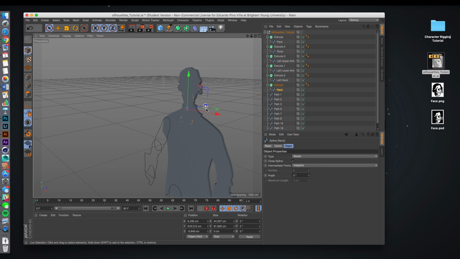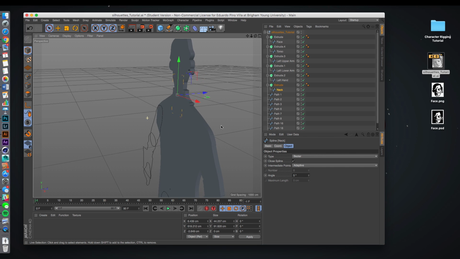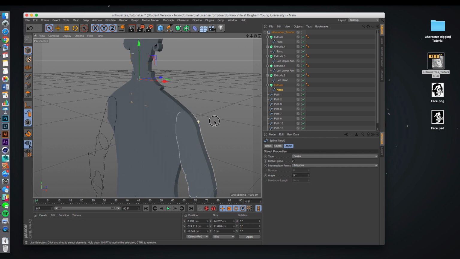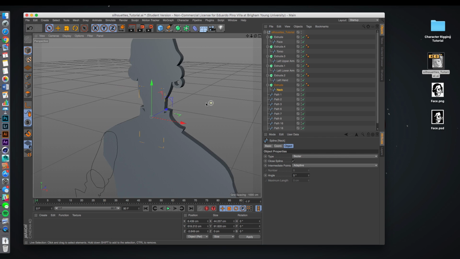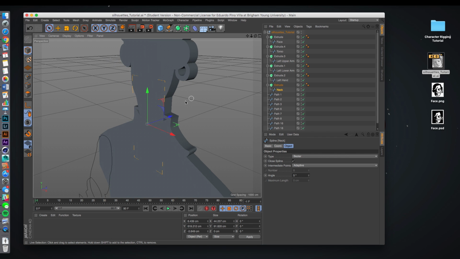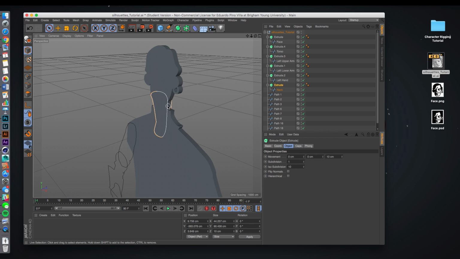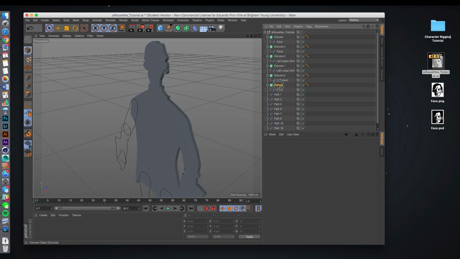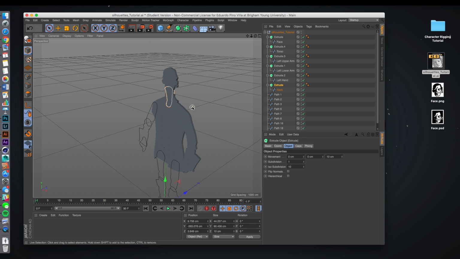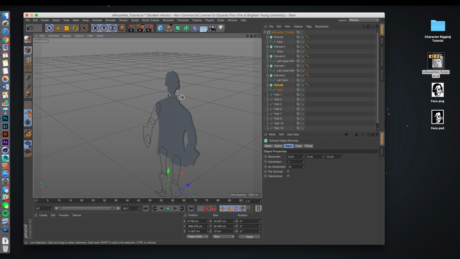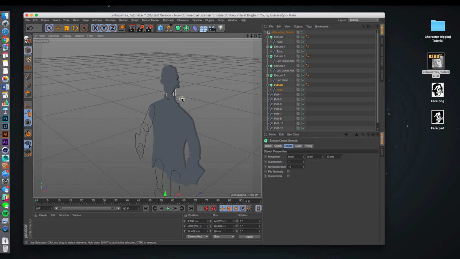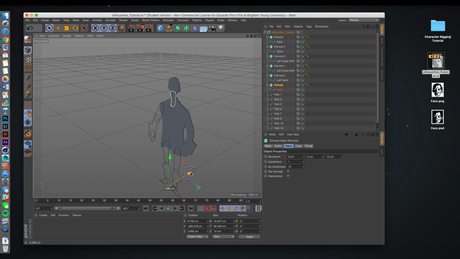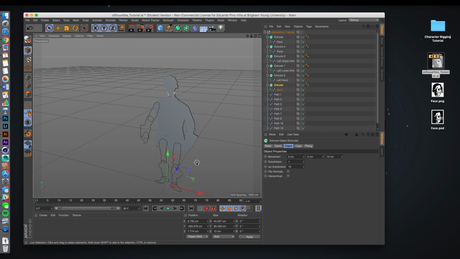And neck. Okay, so now you see everything's exactly on the same plane, and this can create some problems later when we bring the textures in. So what you want to do is, for example, here the neck should be a little bit farther back. So just click on the neck and then just pull it back a little bit. Oh, I selected more than I should have. Just bring it back a little bit, not too much. Okay, so this is a good example. For some reason, this is all the way down here.